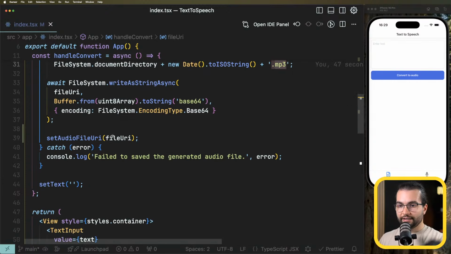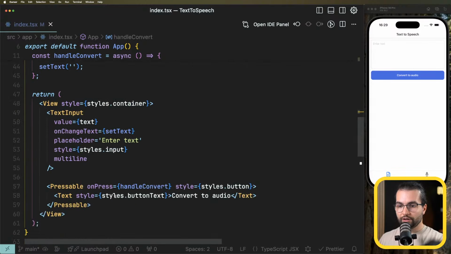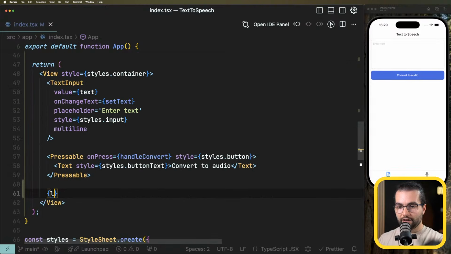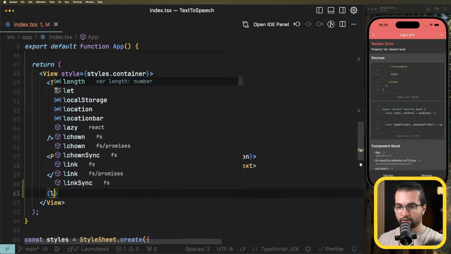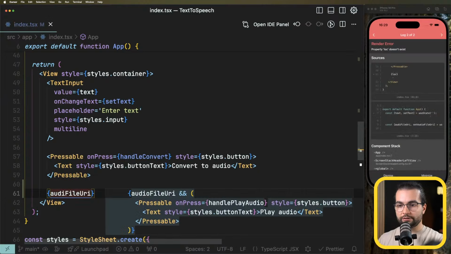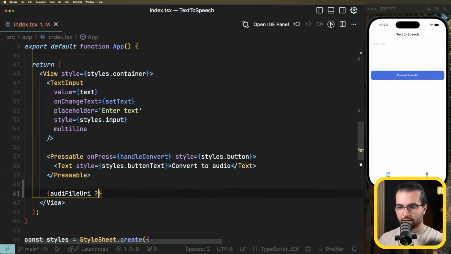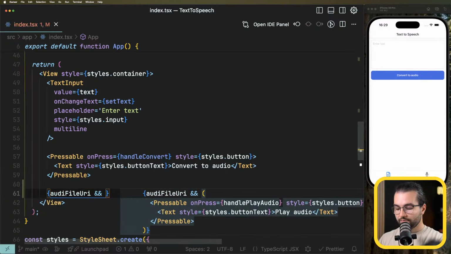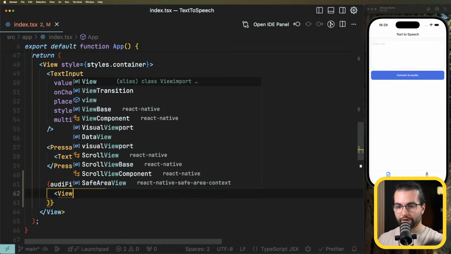And what we can do later is go here and say, hey, if there is a local audio file URI, if it exists, then render the following things.